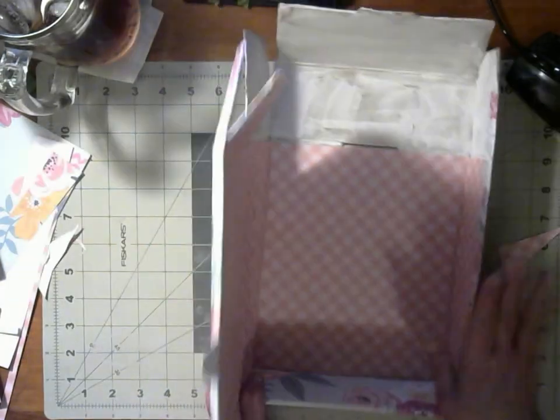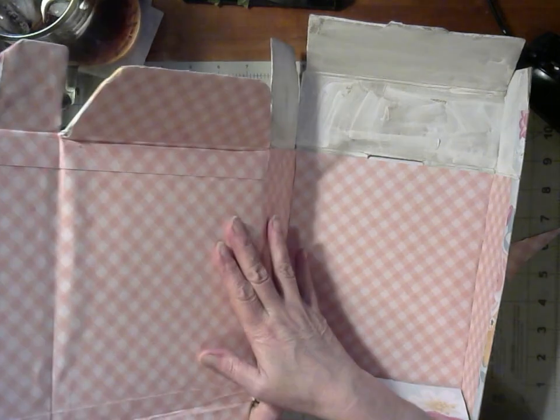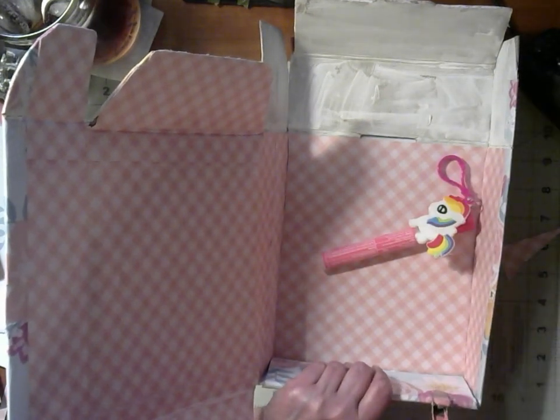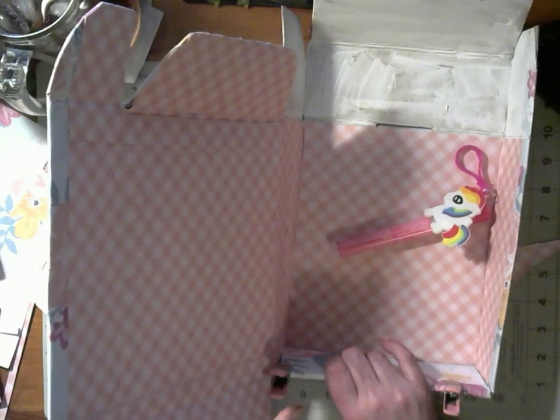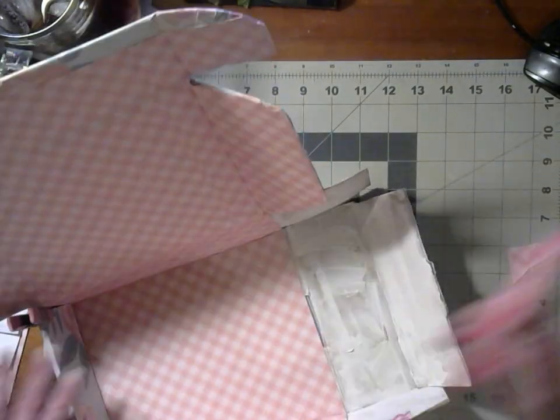There we go. I'm going to push that in. I'm going to hold that pushed in. Okay, let's see if we can bend this back. No, no, no. Yes, yes, we can bend it back a little. There we go. Only have small clips. Come on, get in. Get in and stay in. There. One down. One battle won.